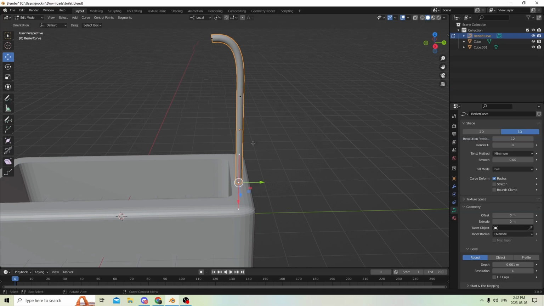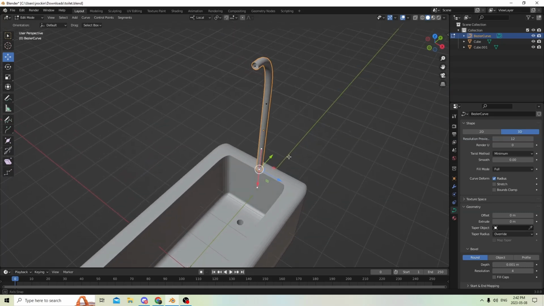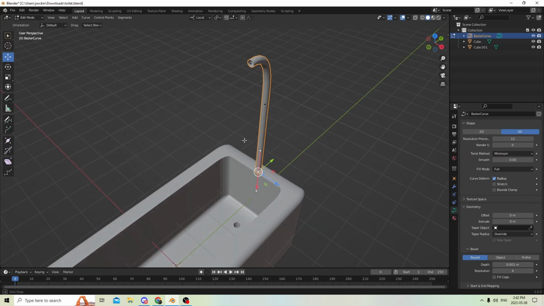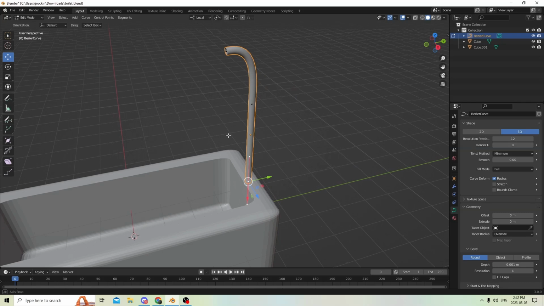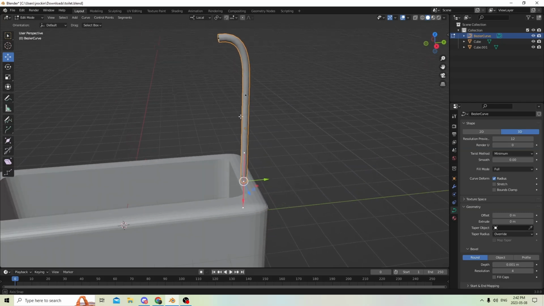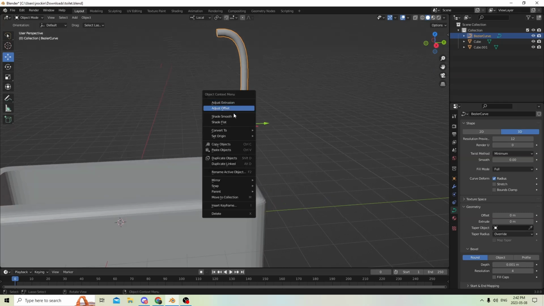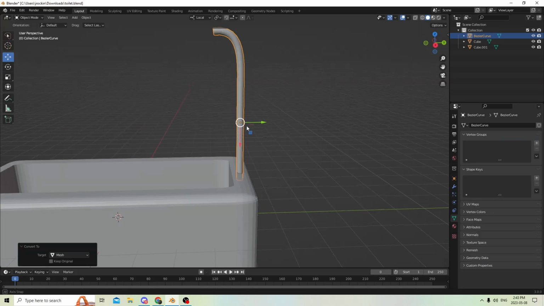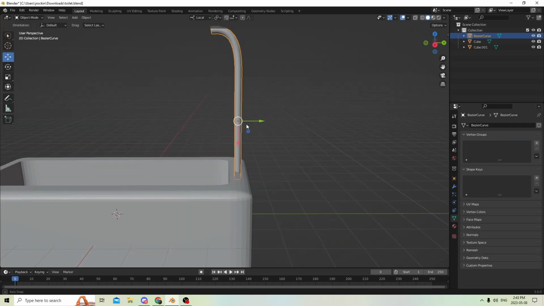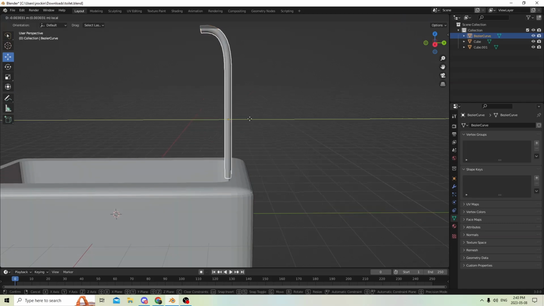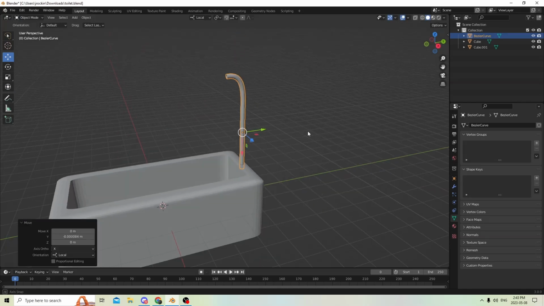I think I'm going to do the other controls a different way, but we'll see in a second. So I think if that's right, we're going to right click it. We may end up changing it, but I think we're going to make it a mesh. And now it's a normal piece, just like any other piece. You can move it around. You can attach it to things. It's just a piece now.